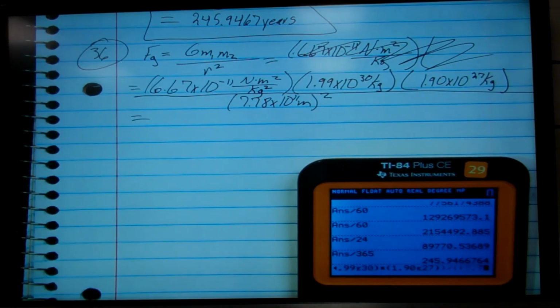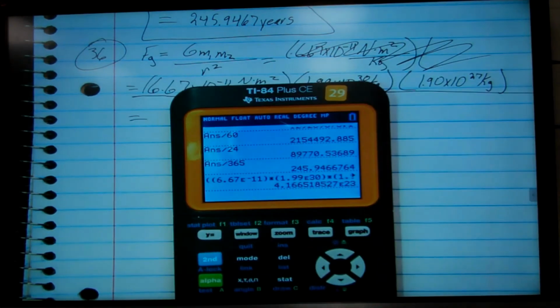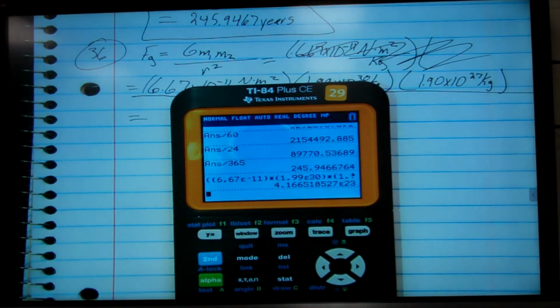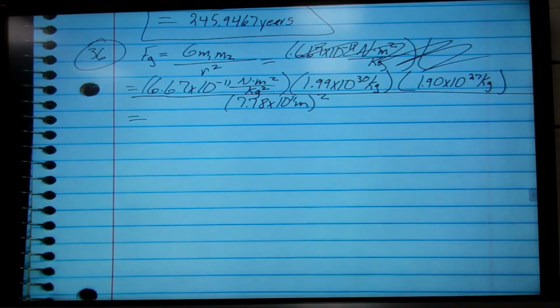So what do we have to solve for? Gravitational force. Alright, let's see if I got that right. I'm fed up with this calculator. Is it in meters per second? Or is that newtons? I don't really know what F is. I know it's like force of gravity, but I don't know if it's force or gravity. Do the unit breakdown.